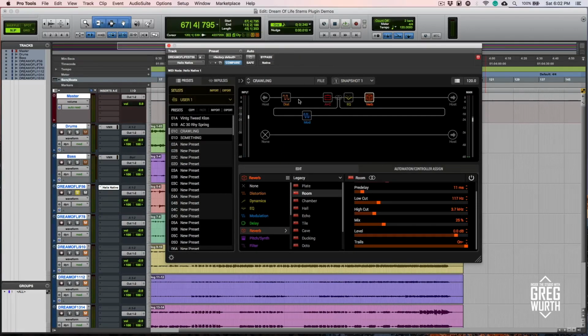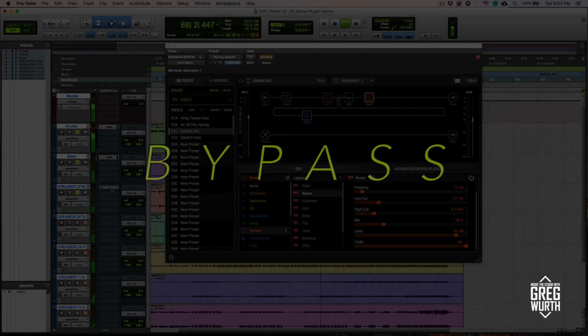I like that. It adds a little bit of character and dimension to the track. This slow flanger kind of works cool because of the palm muting. It just gives a little bit more dimension, and just the tone of the amps. I love it. I'm going to go ahead and play the track with the drums, bass, and guitar. I'll start with the native plugin bypassed, and then I'll engage it after a few seconds.